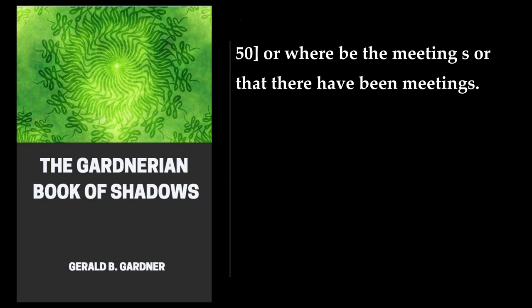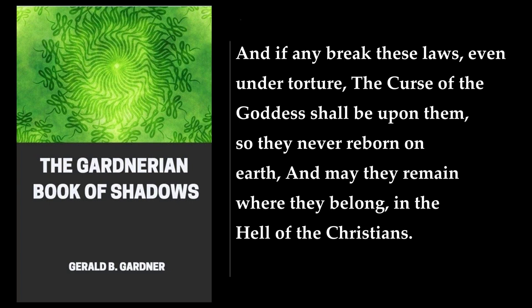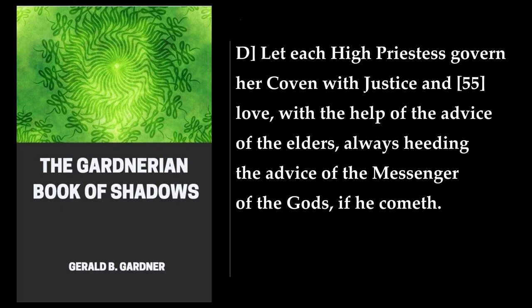Or where be the meetings, or that there have been meetings. And if any break these laws, even under torture, the curse of the goddess shall be upon them, so they never be reborn on earth, and may they remain where they belong, in the hell of the Christians. D. Let each high priestess govern her coven with justice and love, with the help of the advice of the elders, always heeding the advice of the messenger of the gods, if he cometh.